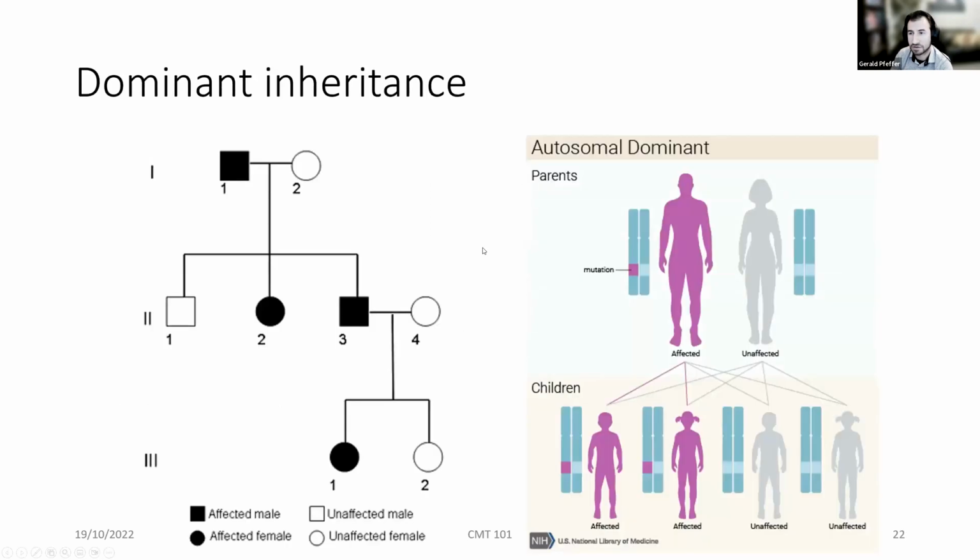And I have some cartoons that I'll go through quickly, but the dominant one is the one that I want to focus on, because the vast majority of CMT cases do have what we refer to as autosomal dominant inheritance, where you have a single mutation on one copy of the gene that causes the disease, even though there is another healthy copy present. So if the man over here, for example, has CMT, and they have 4 children, it doesn't matter the sex of the children, male, female, not important for dominant inheritance. They have a 50-50 chance of either inheriting the mutation, this copy, or inheriting the healthy copy and becoming affected or unaffected by the disease.